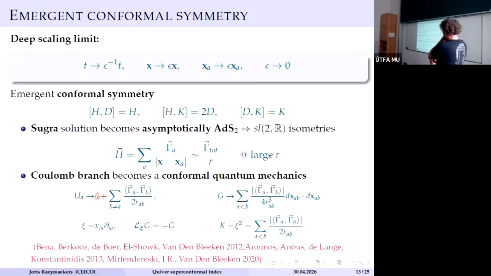So the conformal symmetry also emerges in a bit more abstract way in this quiver quantum mechanics. If you take the same limit there, in your Coulomb potentials, the constant term drops out. That has a nice scaling dimension. The same with the symmetric, which has a Killing vector, etc. So we can show that this becomes conformal quantum mechanics, with the Hamiltonian, dilatation operator and special conformal generator, which takes this form, which we'll see later.